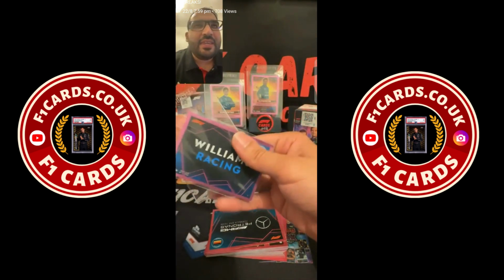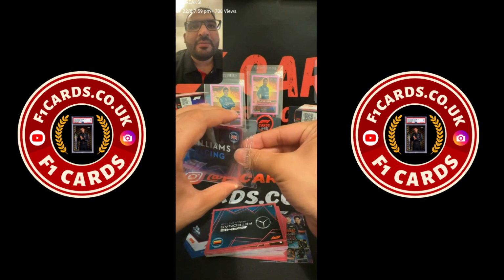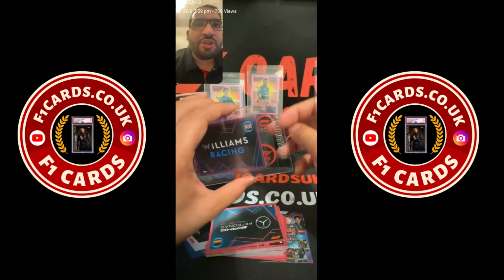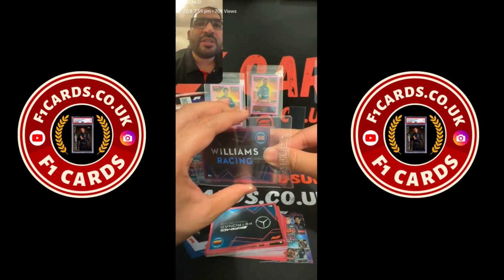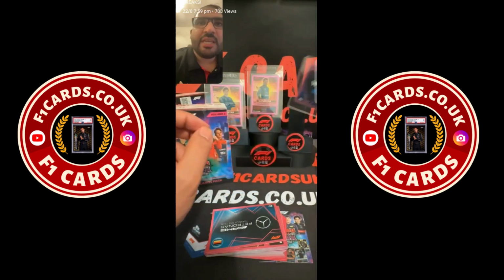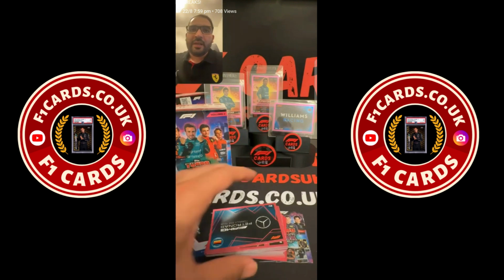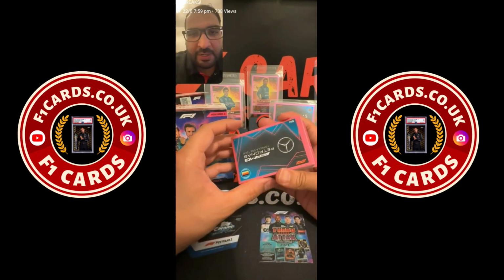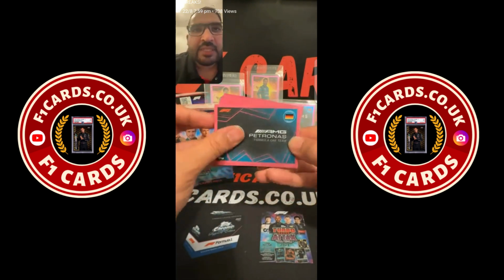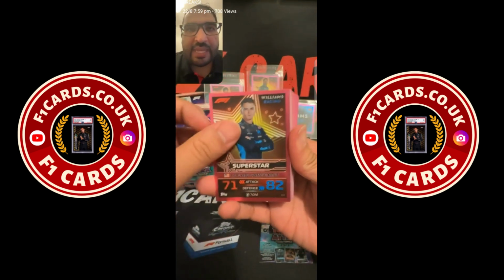Do you know what? I think the Indian Turbo Attax has caught everybody by surprise in terms of popularity. In India as well, like I said earlier, the new shipment or the new case I've got coming in, because they're all sold out by Tops in India right now, the parallel boxes. The new shipment I could sell for more than the retail price in India, just within India alone, because they're going for £20 to £25 a box in India before shipping and stuff to the UK.